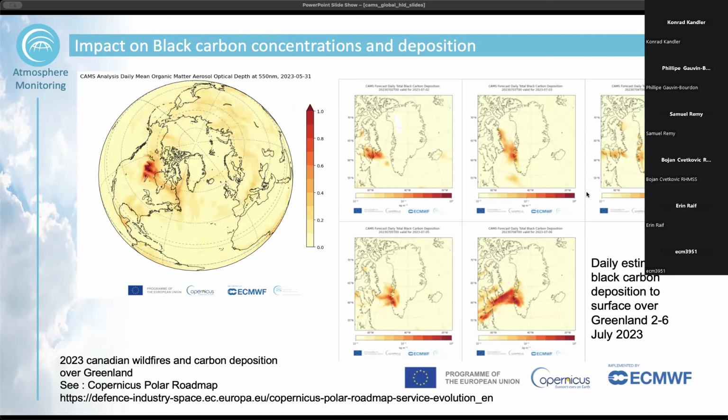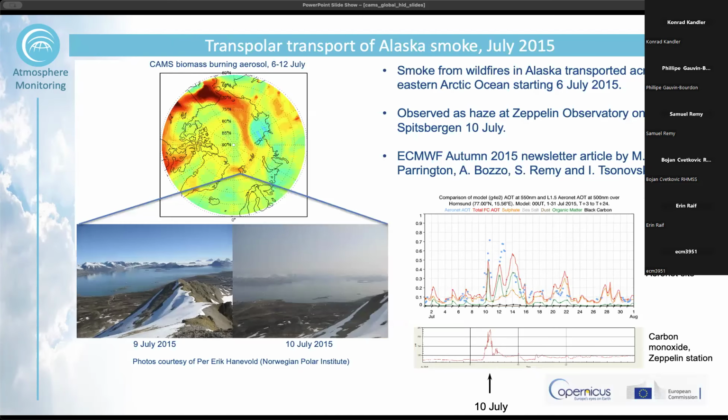This is some work in progress that I've been looking at for quite a few years, trying to look at different plume transport episodes and trying to understand this. So this is one element where it would be interesting to know if anybody has measurements of aerosols or deposition fluxes that would be useful for evaluating these data. And also aspects of smoke transport related to impacts on atmospheric radiation and potentially NWP.